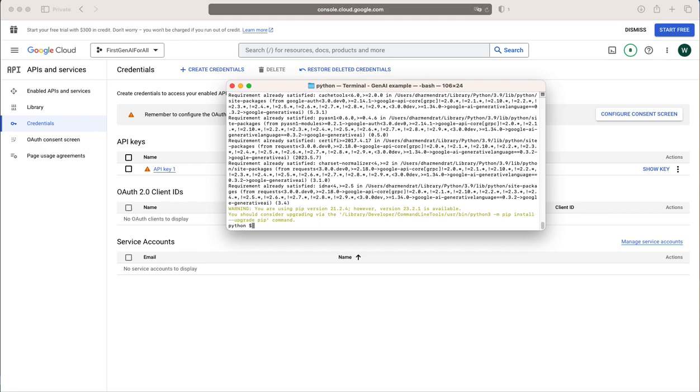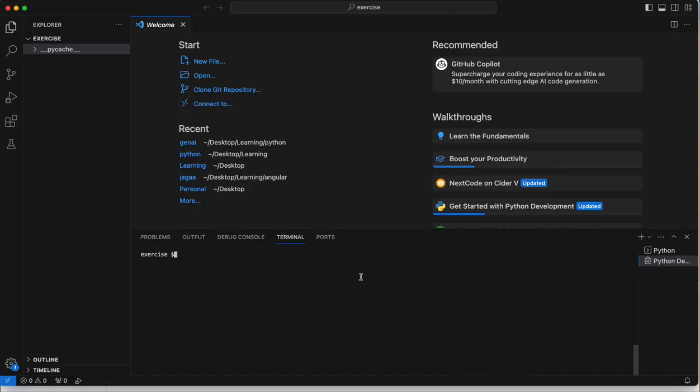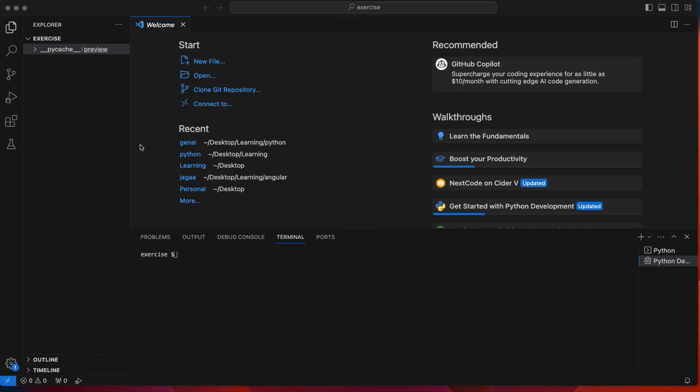Now let's move to the third step, which is to write the code in Python. I'm going to open my editor, which is Visual Studio Code. You can use your own editor. Let's create a Python file. I'm going to give it the same name that I used for my cloud project. What was it?